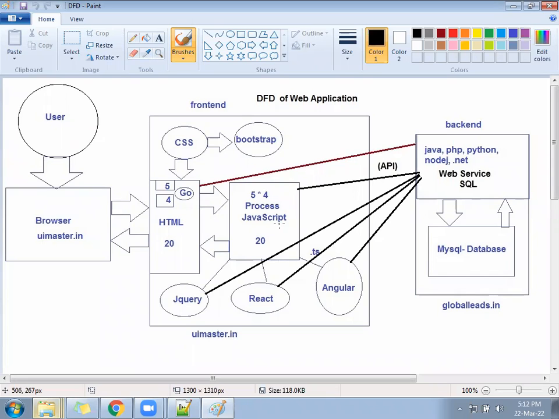Okay, so now our first point will be to see the HTML. We will be starting from HTML, and then we will understand how HTML works and what is going to happen in that. If anyone has not taken the screenshot, you can take it. It's helpful for you. It will guide you on how web technology works and what the flow is inside, the basic structure we have written.